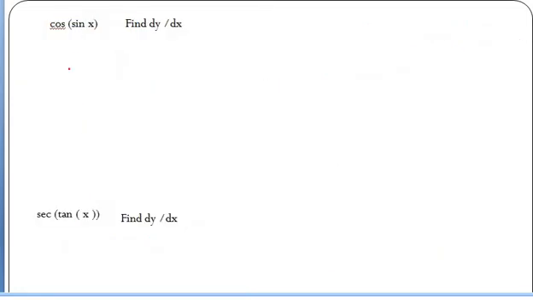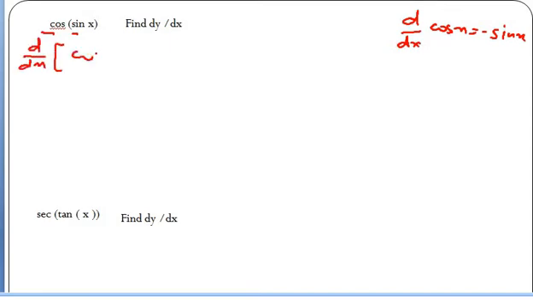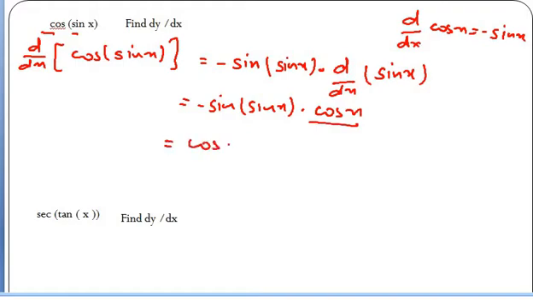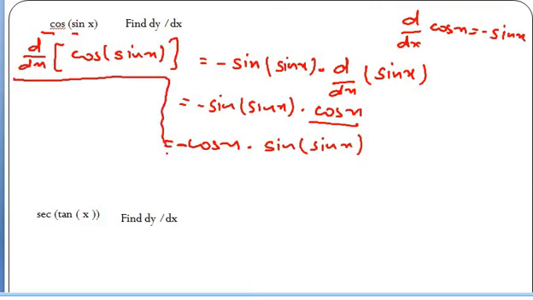Now the question is differentiation of cos of sin x. Again this is a function of a function, and we already discussed that the differentiation of cos is minus sin x. So first of all we write the differentiation of cos of sin x. Again a function of a function: the derivative of cos x is minus sin, and the function inside is sin x. Now again we take the derivative of the inside function sin x, which is cos x. So we write this first: cos x, minus cos x into sin of sin x. This is how we do the derivative of a function of a function.